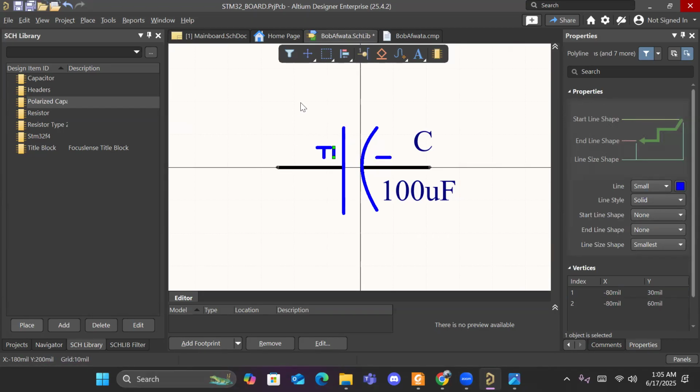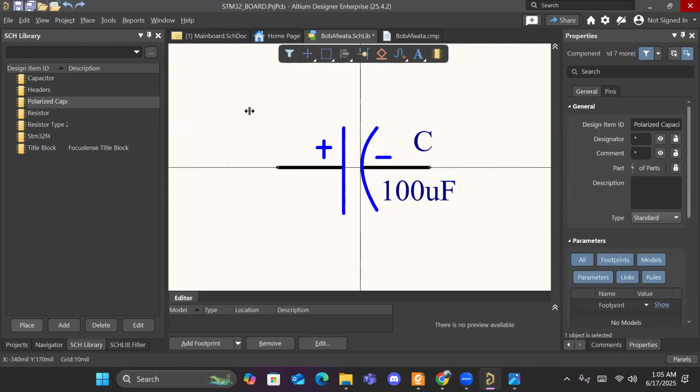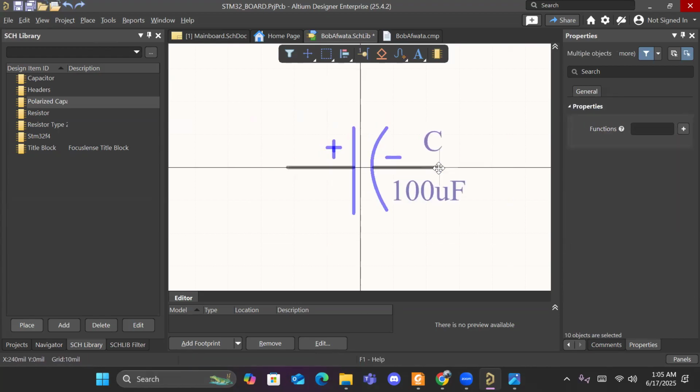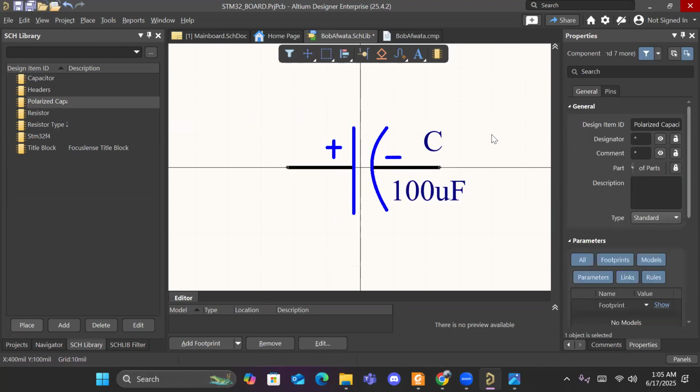If you make a mistake, you press escape and then undo. You can always select everything and make it somehow at the center. And then you save your work. Make sure you always save your work so that you don't lose whatever you've done. So that is the polarized capacitor.